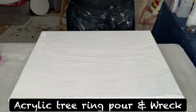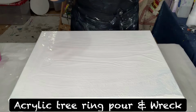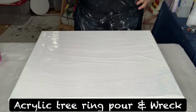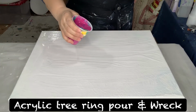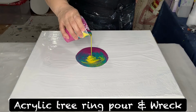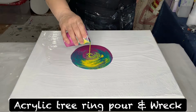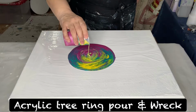I'm going to do a three-ring pour with a wreck. I'm trying this for the first time, so let's see how it goes. Okay, guys? Here we go. And I still got some of Rick's colors in here and some new colors.